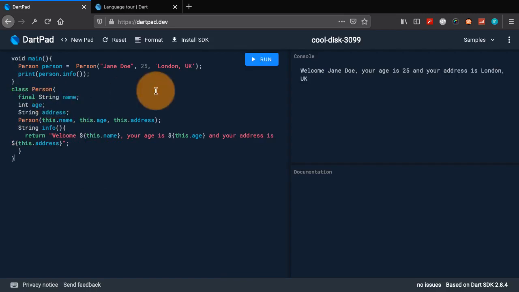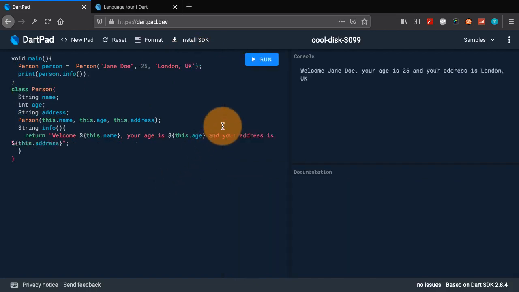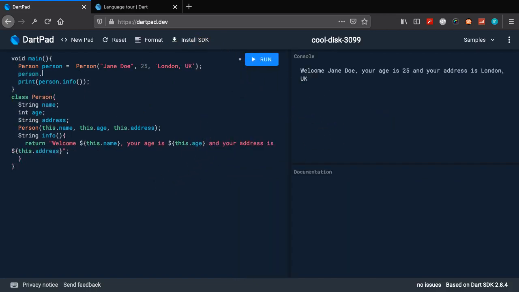So that's it. Now this string name is private to this class person only. I cannot reuse it. What do I mean by reuse it? Let me give you an example, then I will come back here. Let's see, if I say here person dot name is equal to something else, John William, and now if I press run button, you will see that now it will say welcome John William. So right now it is doing this because this name is a public property. How do I know it is a public property?